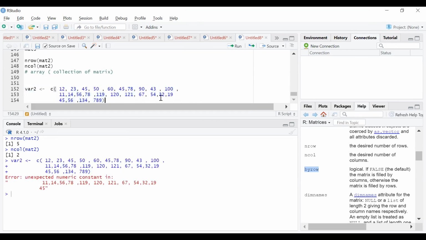What problem has come up? Unexpected numeric constant. What is unexpected numeric constant?